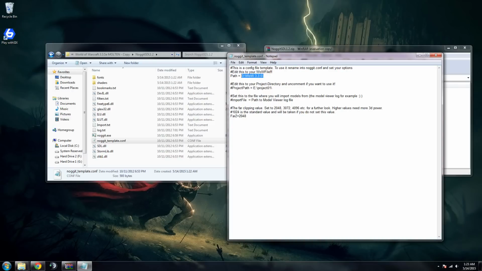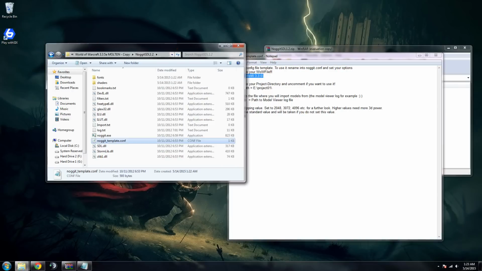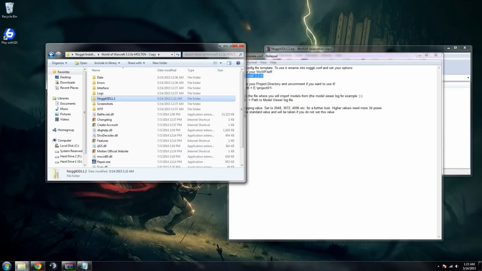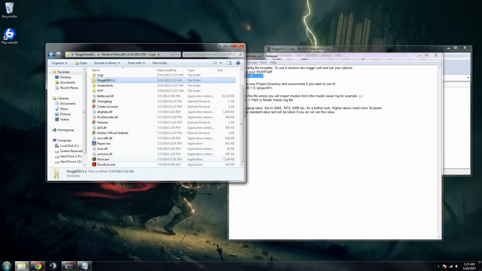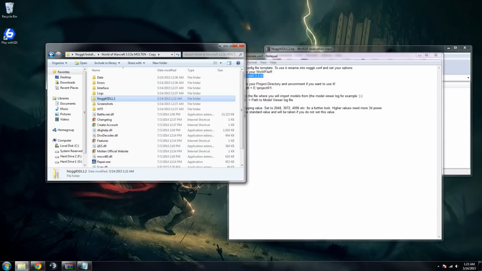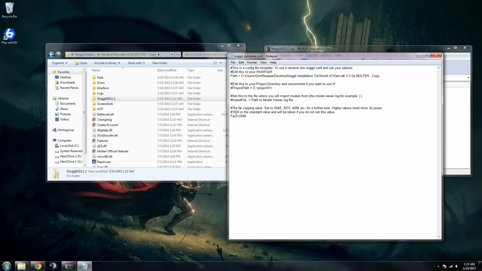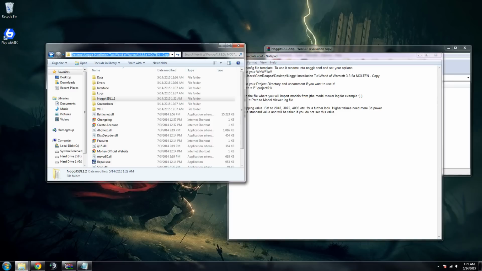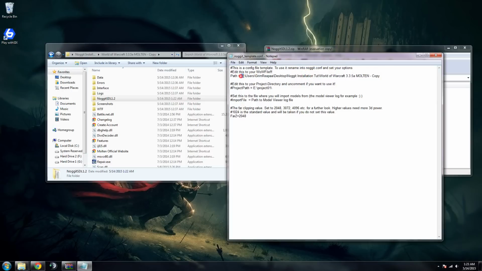So once you've got that done, we'll go grab our file path of the WoW root folder. Noggit wants the main folder of World of Warcraft. That's the root folder here. So you're going to go here, click on the Windows address area. That's the easiest way to grab the folder path. You're going to copy it and then paste it. Alright. You're going to go up here, copy it again, and paste it for those of you that missed it.